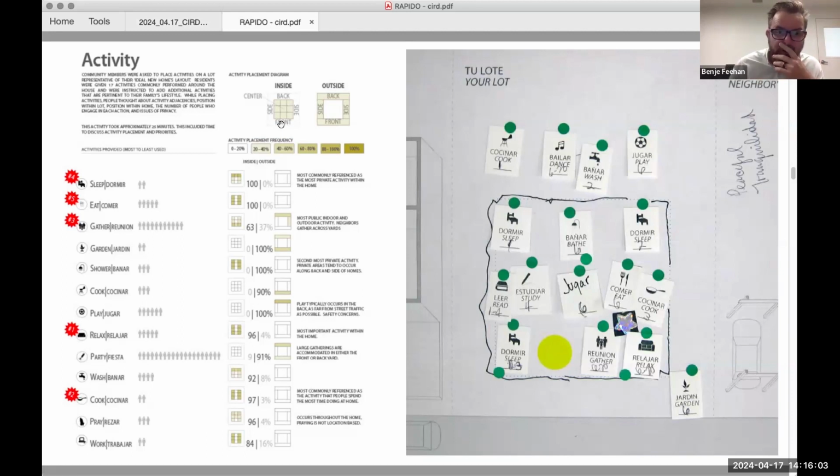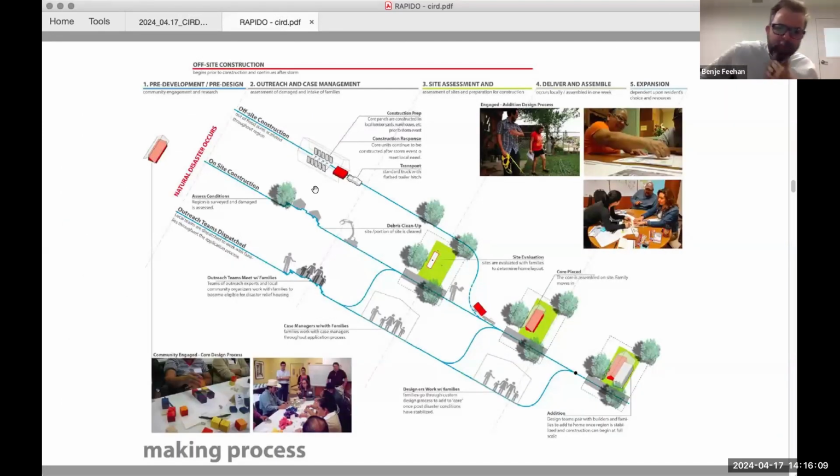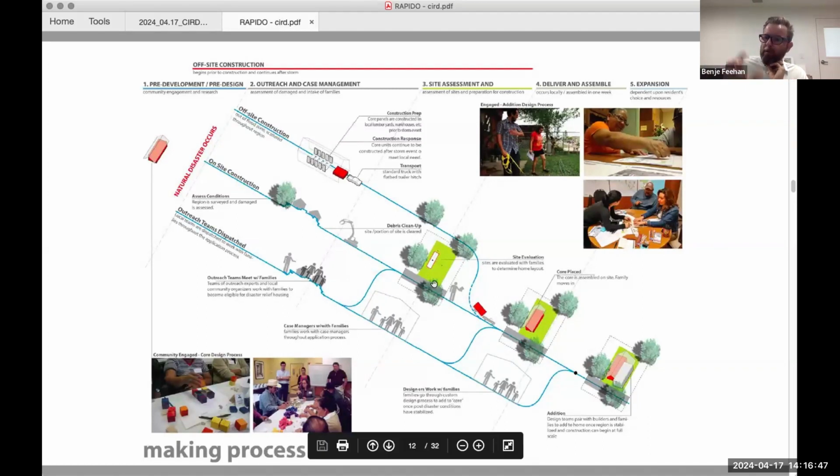And then the quantification of those programs. So what does that begin to look like in terms of a process? What we have here is a natural disaster that occurs. And if we begin to look at a few of those streams of work, we've got offsite construction, on-site construction, prepping the site again, and then the outreach team. And how these begin to come together. So we have an offsite construction of this product, and we have the on-site preparation of the site for it, the outreach teams on the ground, and they begin to come together, focusing on that site and the deployment of this core.